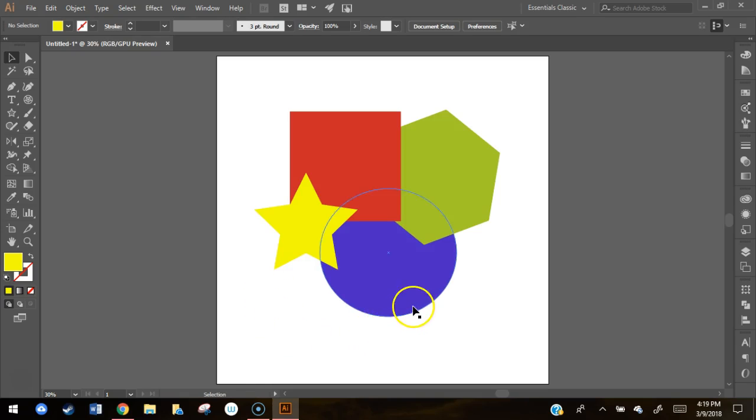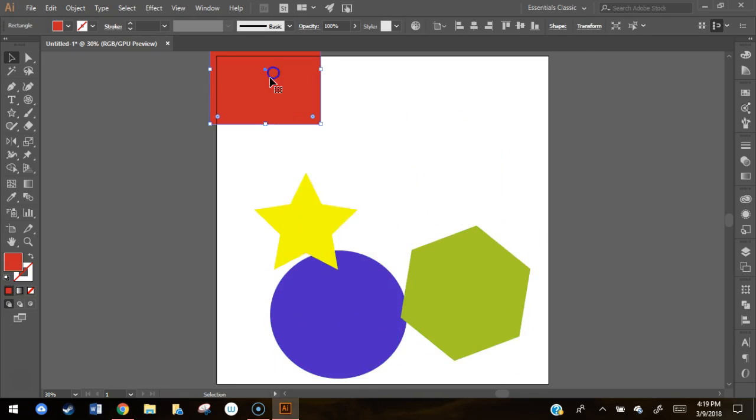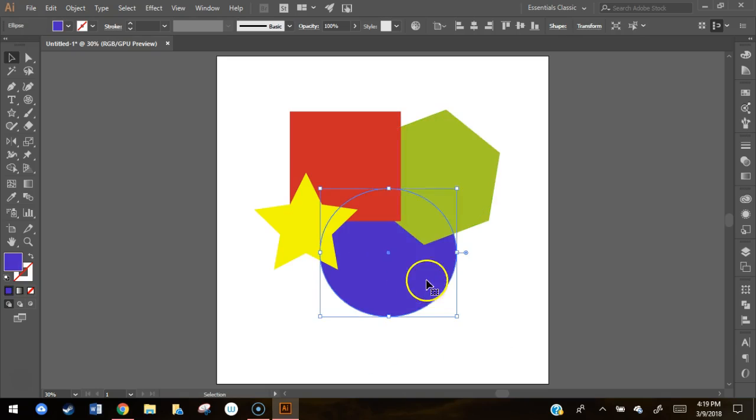Now, when you're using Adobe Illustrator and Adobe InDesign, you want to keep things organized, especially when you're creating big projects. And well, it's good to be able to move different shapes around. Sometimes you want to be able to move large amounts of shapes without having to figure out how you're going to select them all without catching everything else. And that's where layers come in.